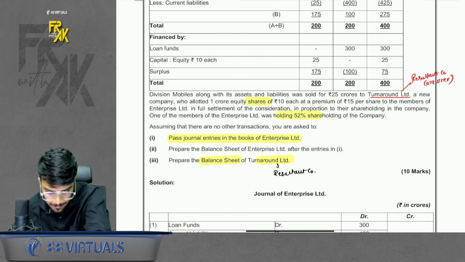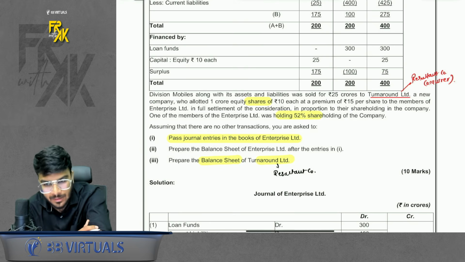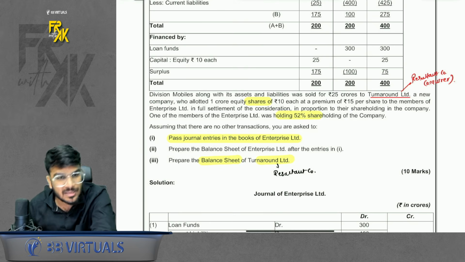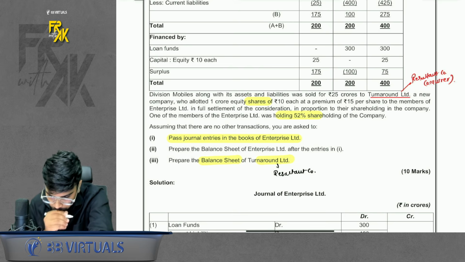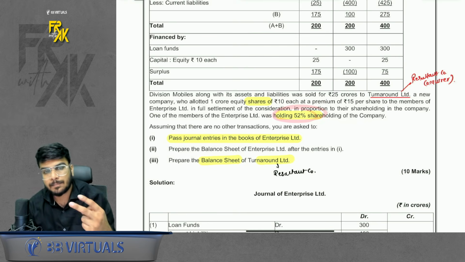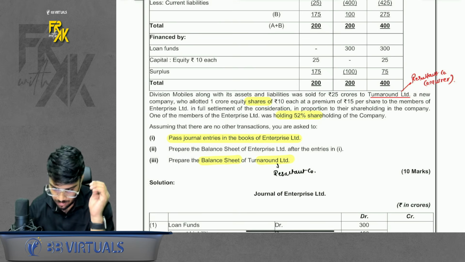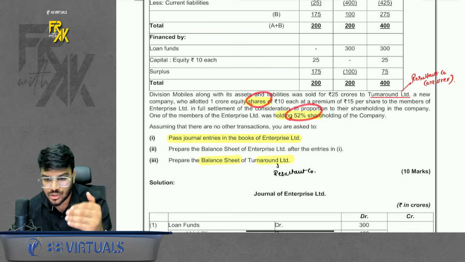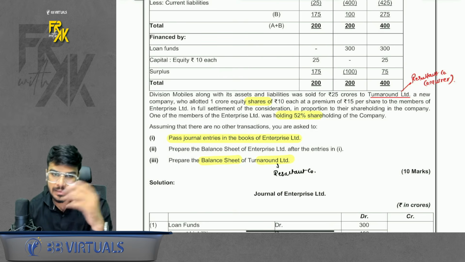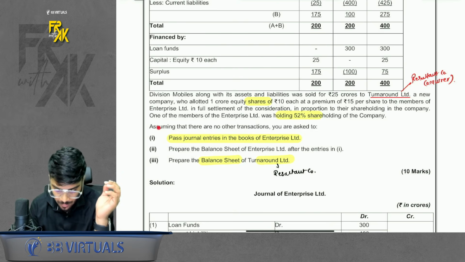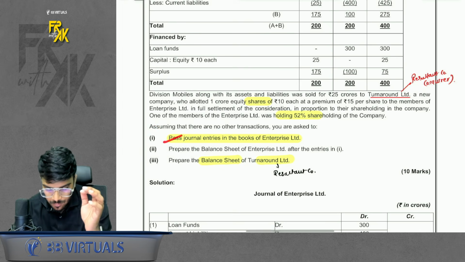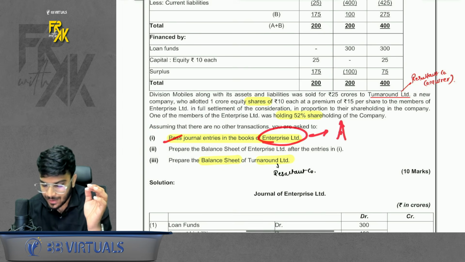Now we want to check by reading this paragraph whether it is a demerger under common control or a demerger not under common control. If you see, the PC are being given in shares and there is a major shareholder. Because both conditions are met, it is a demerger under common control, because PC is in shares and there is a major shareholder in the demerged company. Now what was asked? They have asked for the accounting in the books of Enterprise. Enterprise is the acquiree, the demerged company.